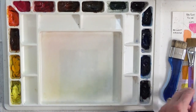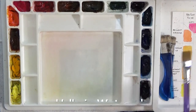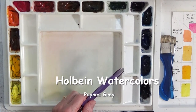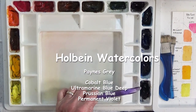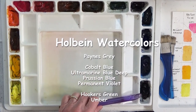I don't know how many of those brushes I'll use. I'm going to use some of them, but I don't know how many. So let me go around the paints and tell you what they are again. These are Holbein transparent watercolors. A Japanese watercolor company makes these. Very beautiful transparent colors. So here we have in the palette, going dark to light, warm, cool to warm.